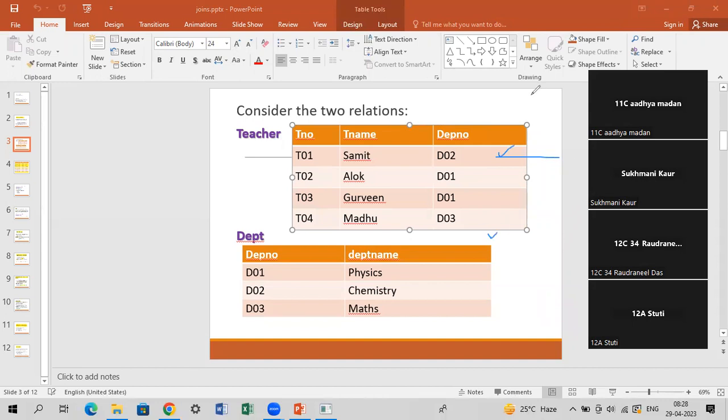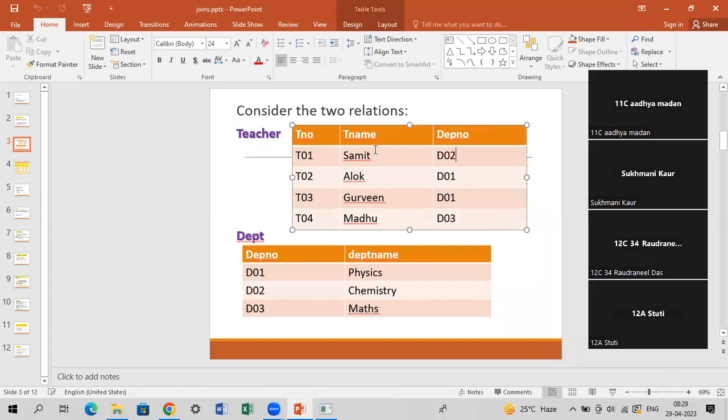That's called, in database terms, data redundancy. We don't want that. We want to avoid data redundancy, and hence we divide the data in such a manner that reduces redundancy, yet I'm able to extract the information whenever required. This kind of setup in database terms is called normalization. Normalization is when you arrange the data in such a manner that excessive repetition is not there, but yet I am able to extract the information whenever required.